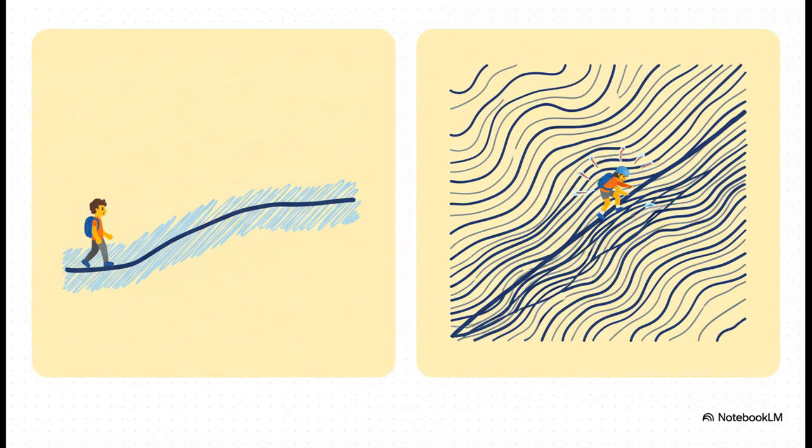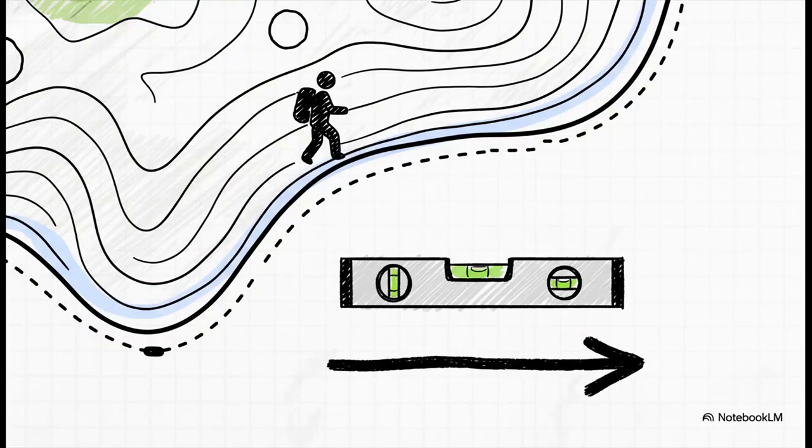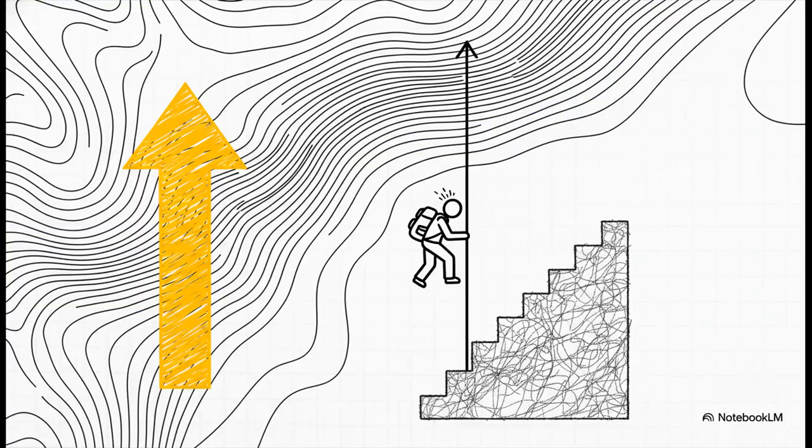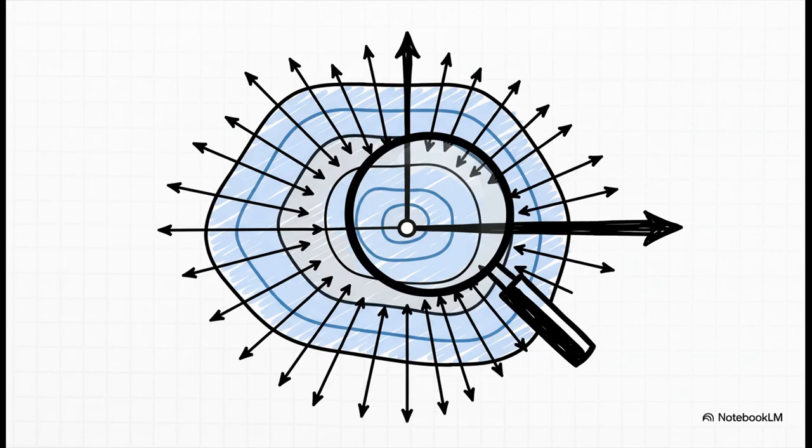So let's compare two choices. You could take path A, or you could take path B. If you walk along a level curve, it's an easy stroll. Your elevation doesn't change. But if you cut straight across them, whoa, that's a serious climb, super steep. This idea of slope in a certain direction, that's called the directional derivative.